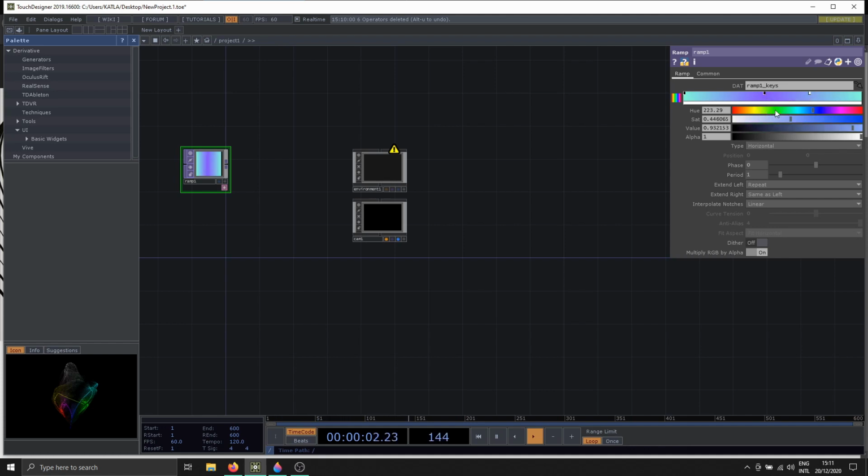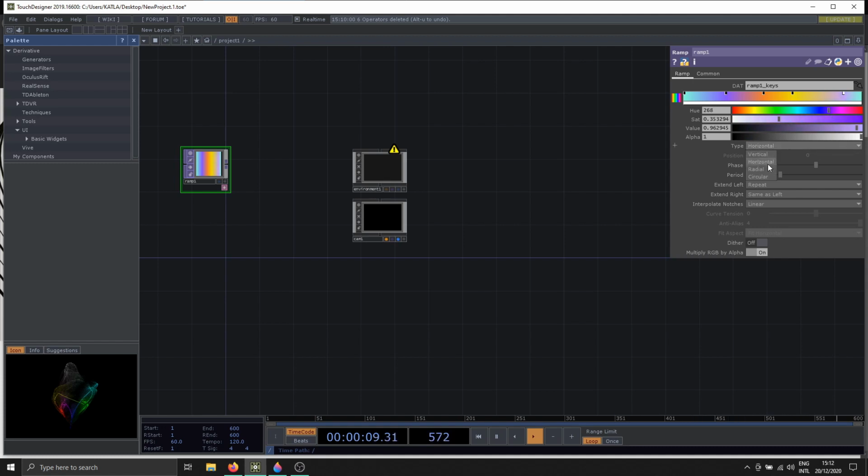Then let's add some warmer, you just really do whatever you like. And okay, by adding on the gradient, we're adding more points to interpolate the colors with, so yeah.